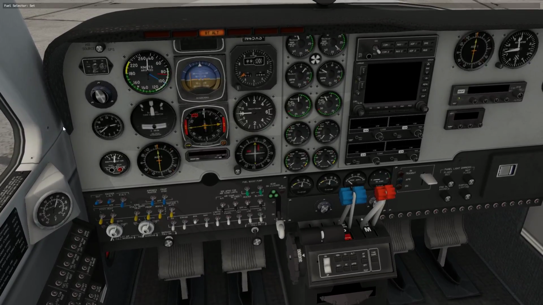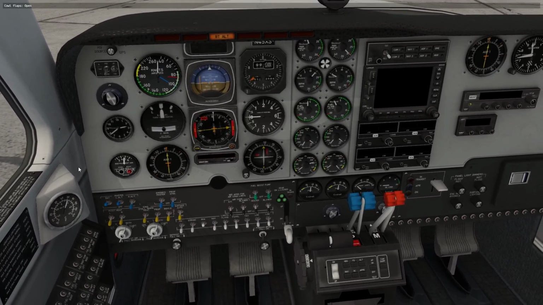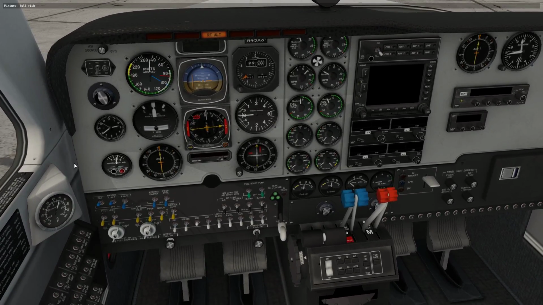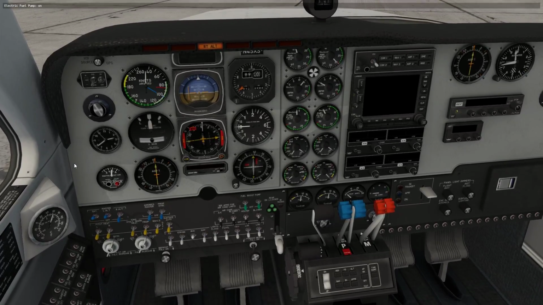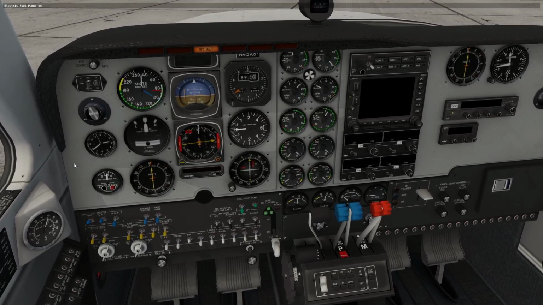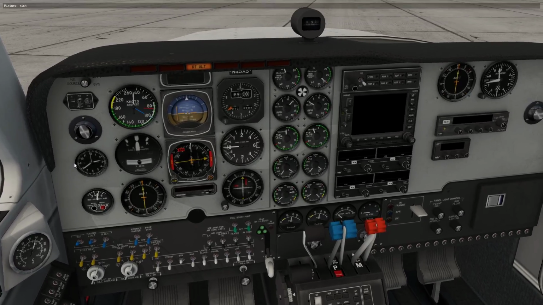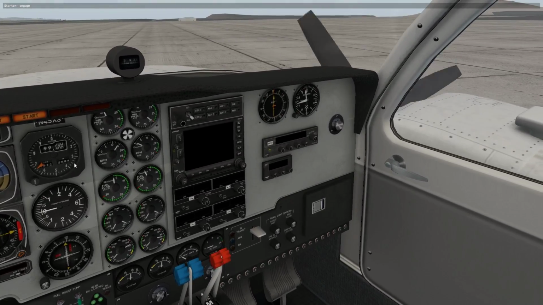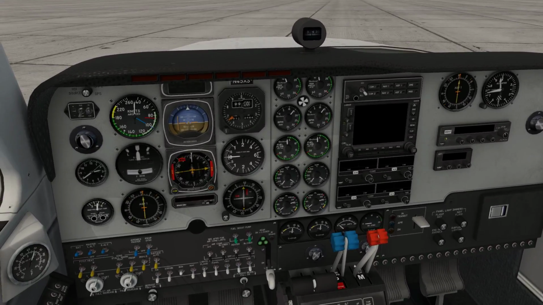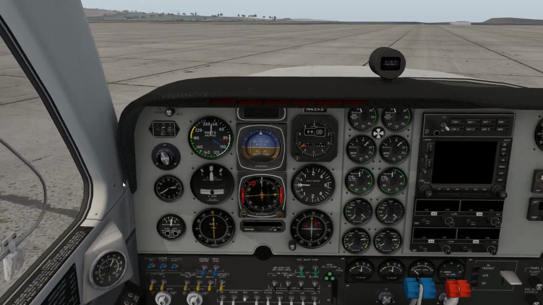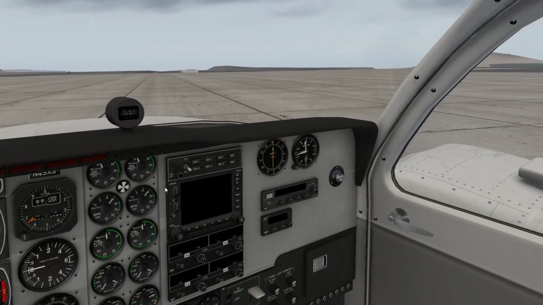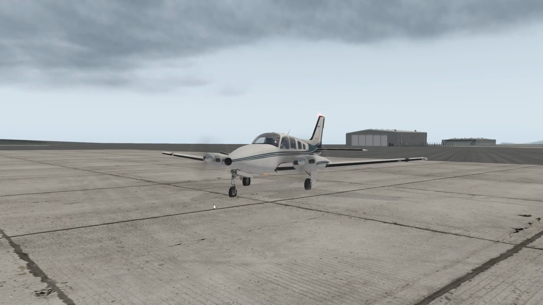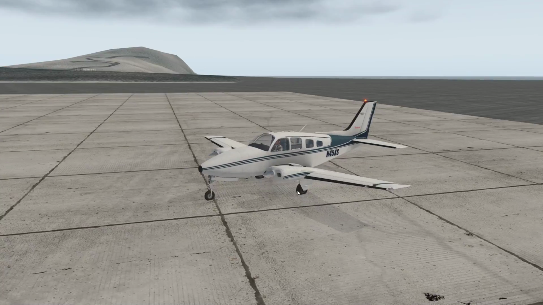Yes. So there might have been something wrong with the plane initially. A factory defect, let's say. High RPM, full rich, throttle full, fuel pump on. Okay, so you do it one at a time. Makes sense. Mixture rich, starter engage. And we're good. Alternator on. Perfect. Alright, that looked easy enough. Let's call that the fault of the plane. Factory defect. There we go. That's working now, and the lights are working as well. Good.